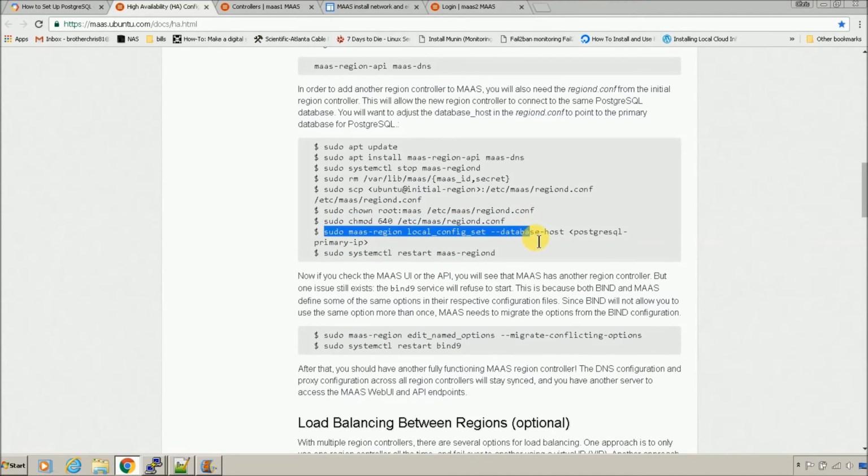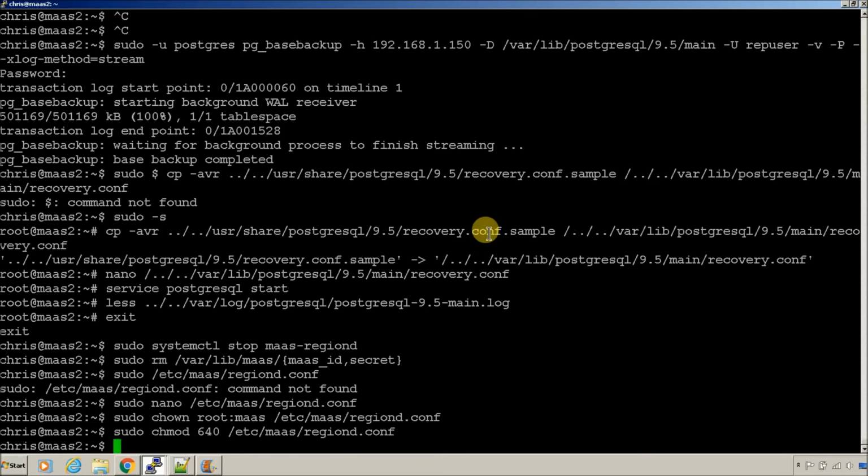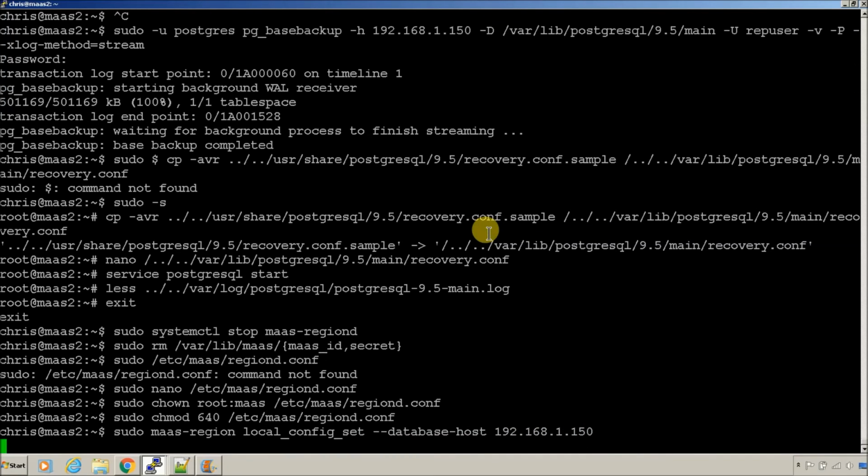This command changes that primary IP, the one in that region.conf file that we just created. So you want to put your primary SQL server in here. Again, I run this command in my failover scripting, so I wanted to show you what that actually does. It's just changing the field in that text file.